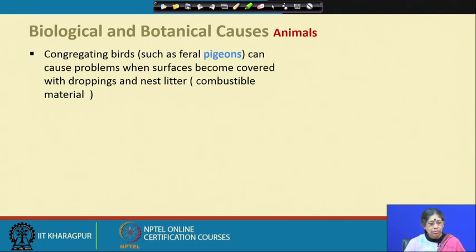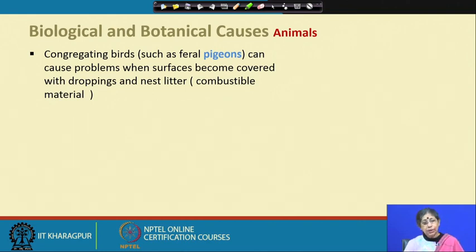We will talk about the animals, and we also know that we have to keep a balance between the animal protection laws and the laws for historic preservation. We have to be very careful, because they may sometimes be a part of their natural habitat or ecosystem. One has to be very careful when talking about these causes.